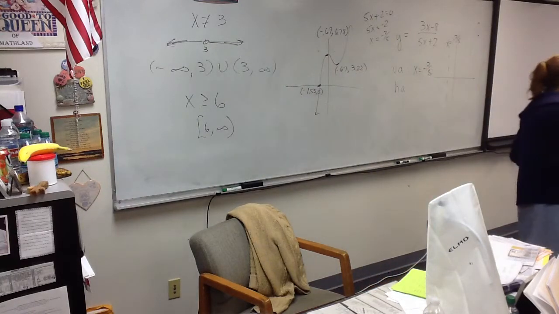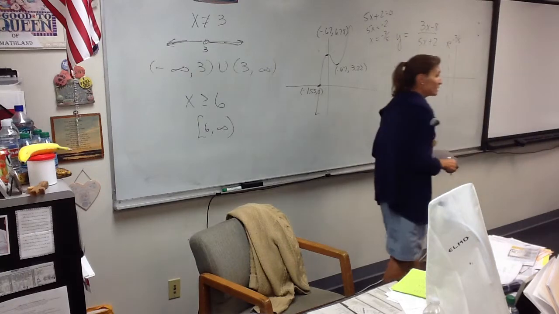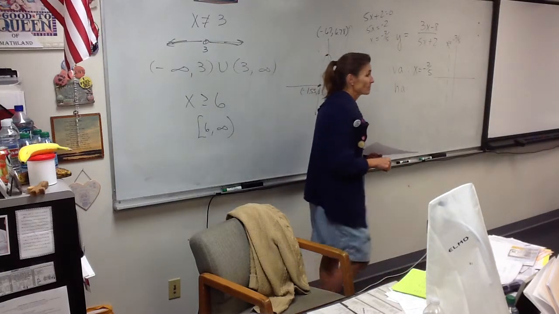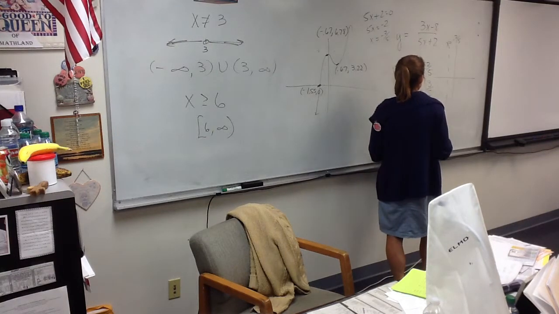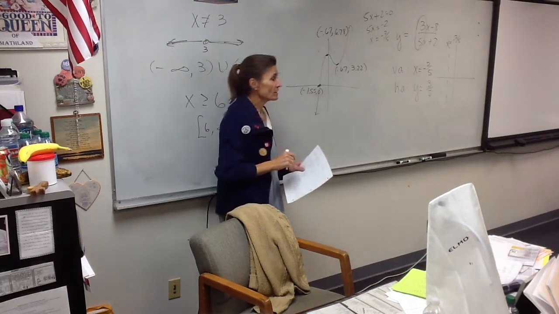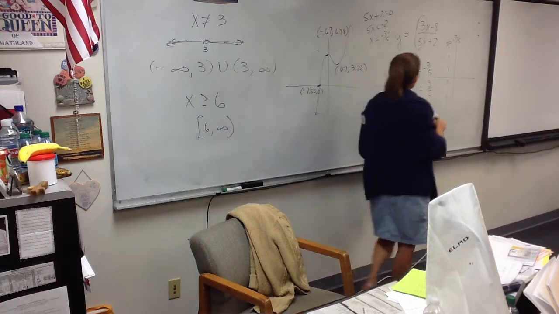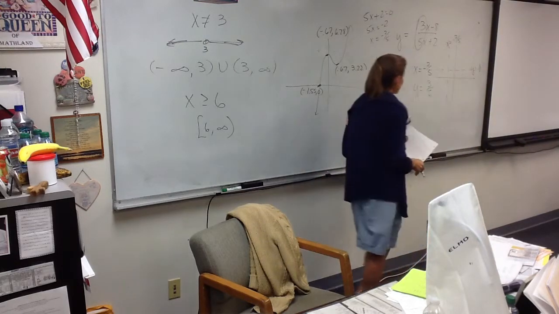Where do vertical asymptotes come from? Anything that cannot be. And where do cannot be's come from? Anything that makes the denominator 0. If the denominator is 0, you're going to have a vertical asymptote. All right, how about the horizontal one? We spent some time talking about that yesterday. Who remembers? Delaney? Is it 3 fifths? Y equals 3/5. And where'd that come from, Delaney? You're exactly right. Right here. Came from right there, didn't it? That's where it came from. So if you were going to graph this, which you weren't expected to, but if you were going to graph it, you would have asymptotes in those locations.